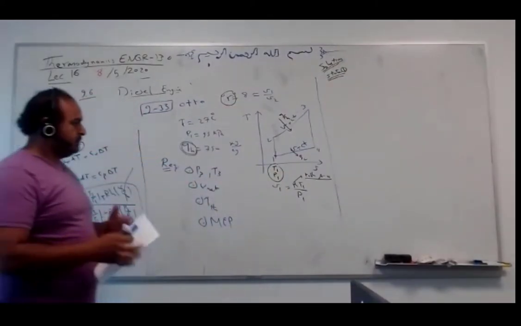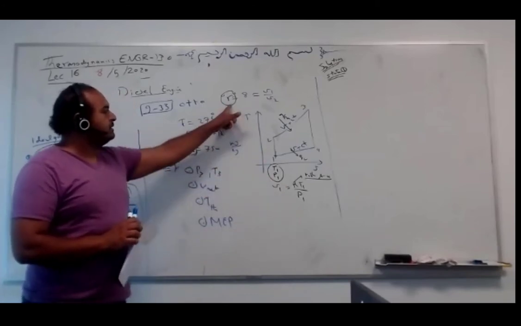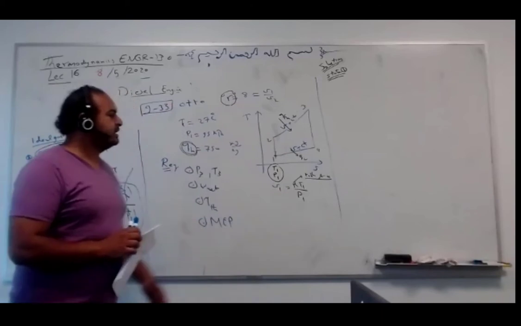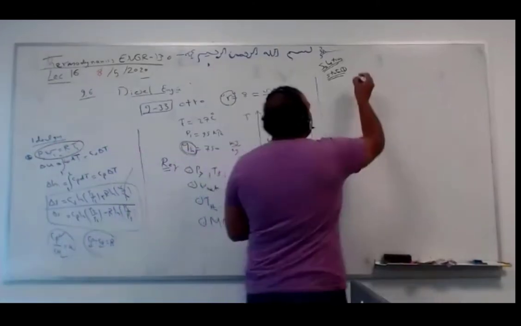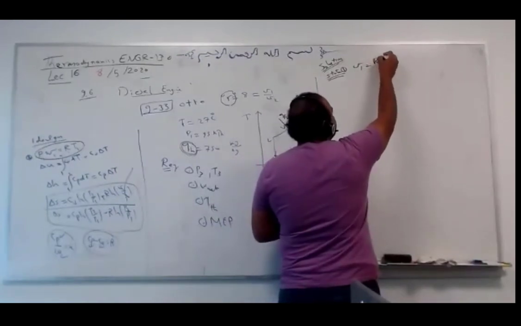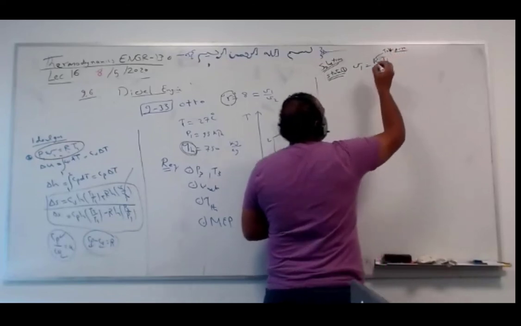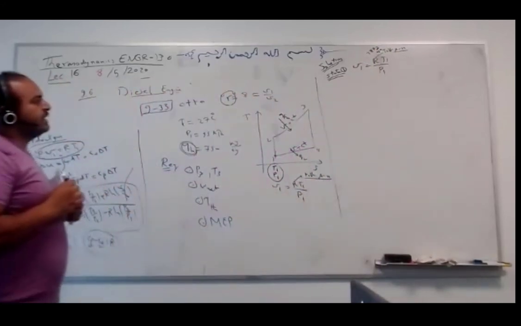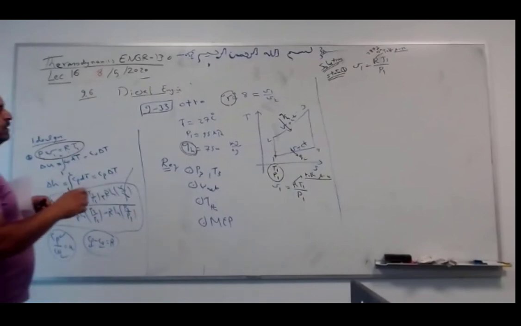You have a state 1, and let's say R, and anything else, let's say Q high, T3, P3, T4, you can get everything in the cycle. Let's see this one. From T1 and P1, you get V1. So state 1 is completely defined. V1 equals R T1 over P1, or table A to A. Go to A to A, get R for air, it's 287 joule per kilogram Kelvin. You can get V1.